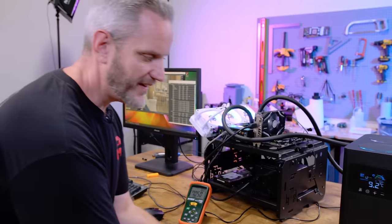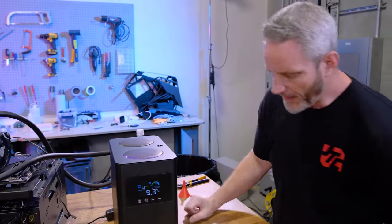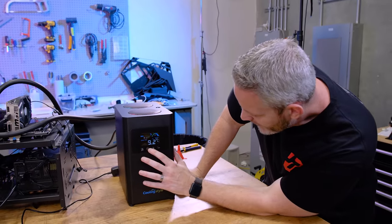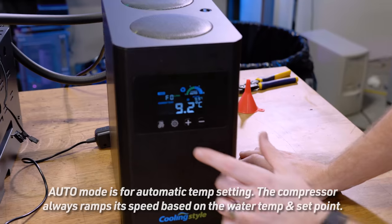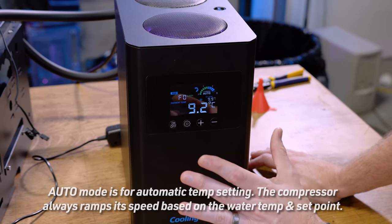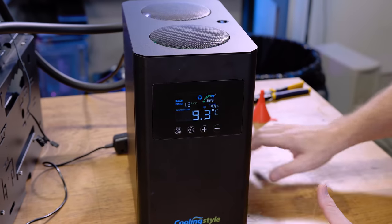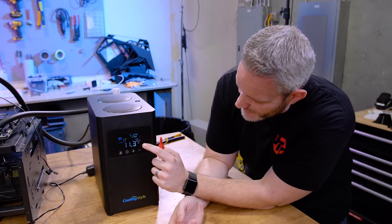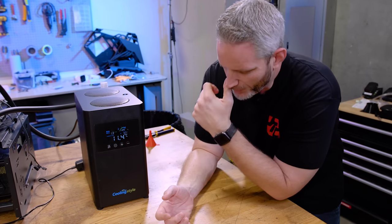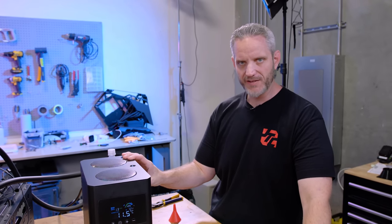Now with it set to 6°C — the loudest mode — we're going to switch to auto mode. It looks like around 11°C is where it wants to settle on auto, choosing about 9.9°C and slowing itself down. But the problem is it overshoots — so if this is the set point, it's going to be doing a constant sine-wave oscillation of speed and noise. I almost preferred it running full speed to hearing that cyclical sound. It wants 10.2°C now but it's at 11.3°C, so it speeds up again, and then overshoots. There's no way you could have this on your desk without it being totally intrusive the entire time.